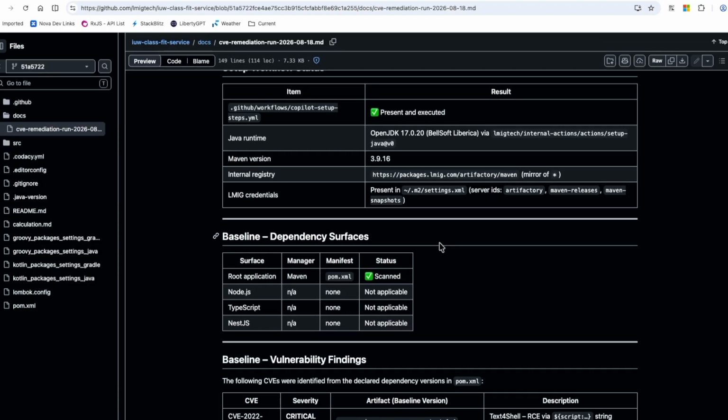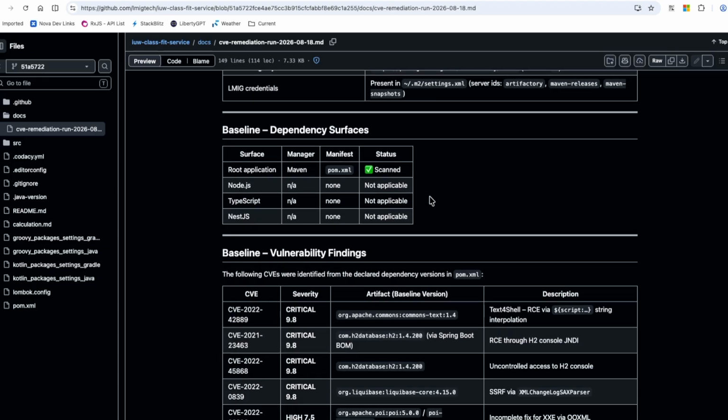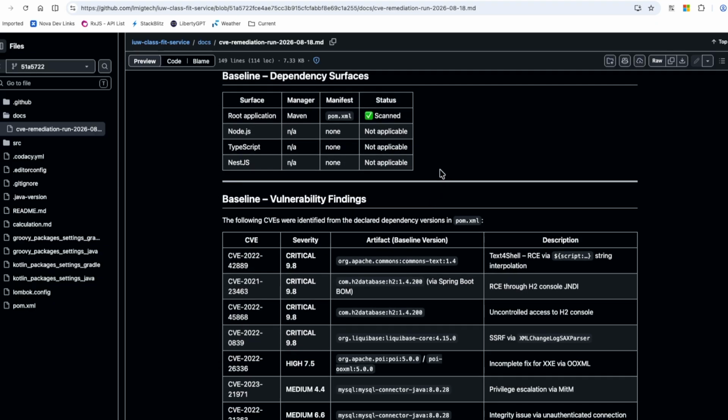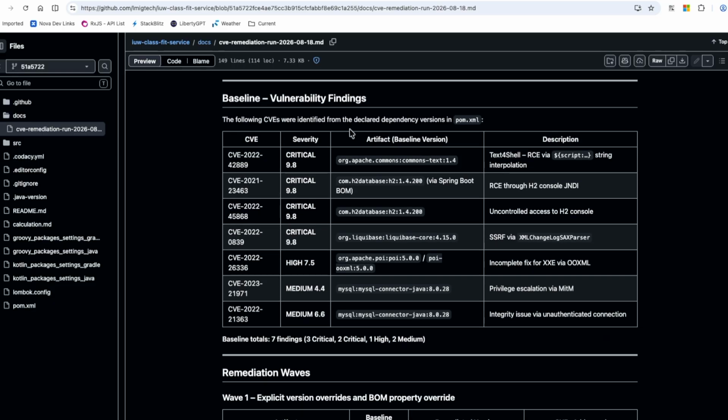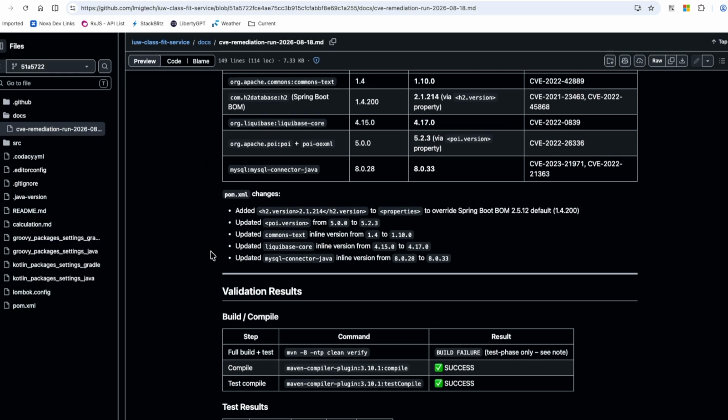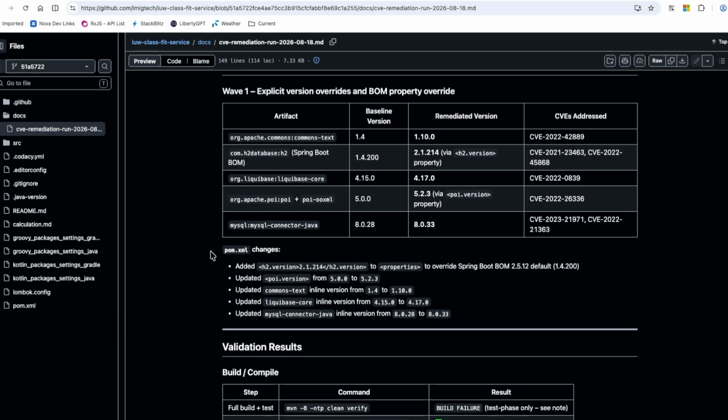So it gives you some basic information on the software stack that's being used. These were the vulnerabilities at the start. And it shows what it has fixed. So for a particular library, what version it was on and what version it moved it to and which CVEs it addressed by doing so.